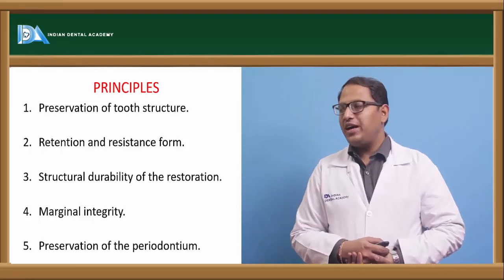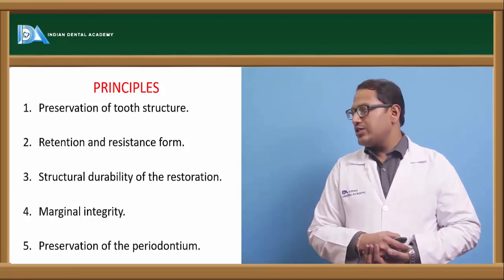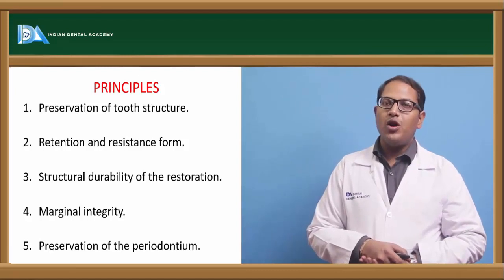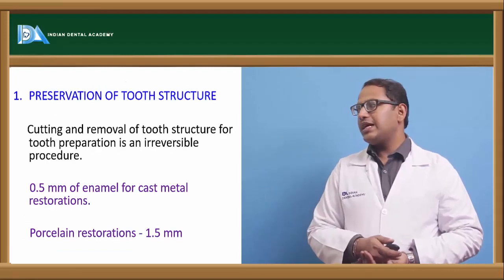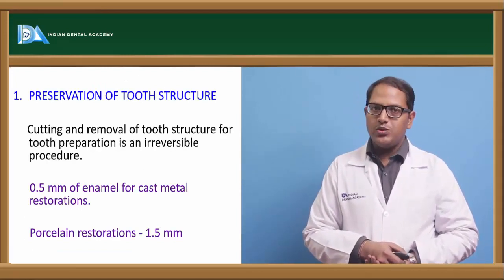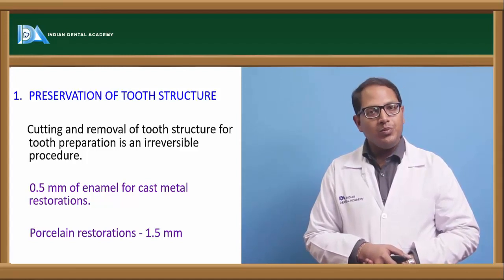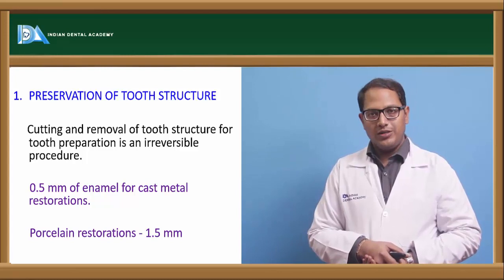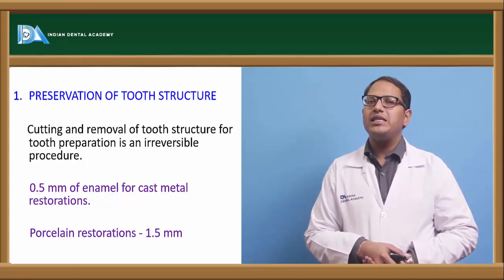There are 5 principles: preservation of the tooth structure, structural durability, marginal integrity, retention and resistance form, and preservation of the periodontium. Bevel was a great scientist in our prosthodontics who said meticulous replacement is not as important as preservation of the teeth. So what remains, preserve that rather than meticulously replacing it.